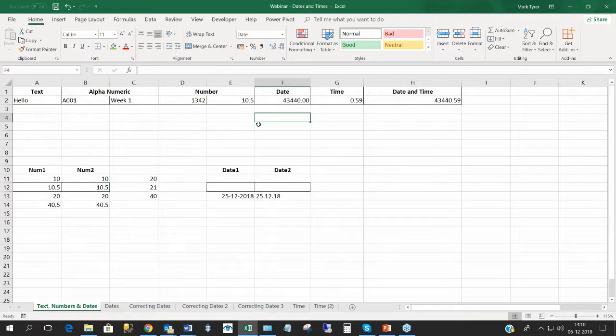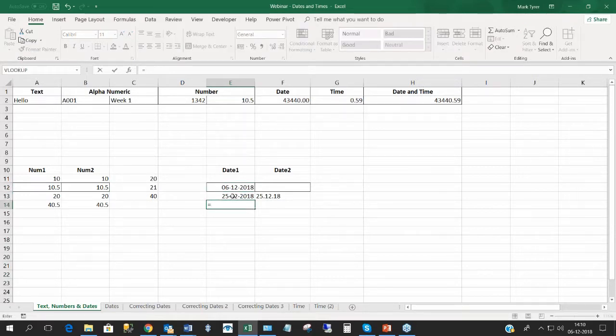Now, the advantage of having dates stored as numbers is I can compute with them. And so over here, if I put in the current date, Control and the colon key, below here, I've got Christmas Day, and I can then subtract my current day from Christmas and find out how many shopping days I've got till Christmas. So I select that cell of E13, subtract the current date of E12, and I get 19.